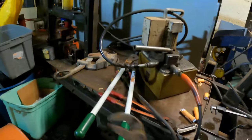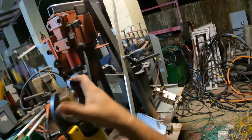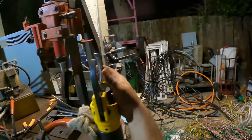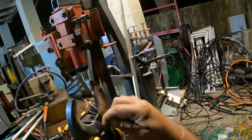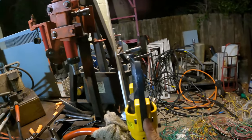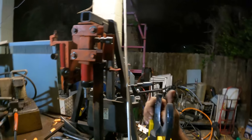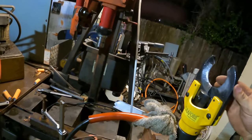Nice. See? All I need to do is keep these blades tight. That looks messed up, but that's just that pin that's broke. Now how I'm going to do that, I haven't figured out. I might have to shave that down a little bit in there so I can get a shim, or shim it out here. I'll start out here because it looks like I can get a nice thin shim in there. And the same thing back here, just to keep those tight. I think if they just stayed tight, man, this thing, and that's not even sharp.